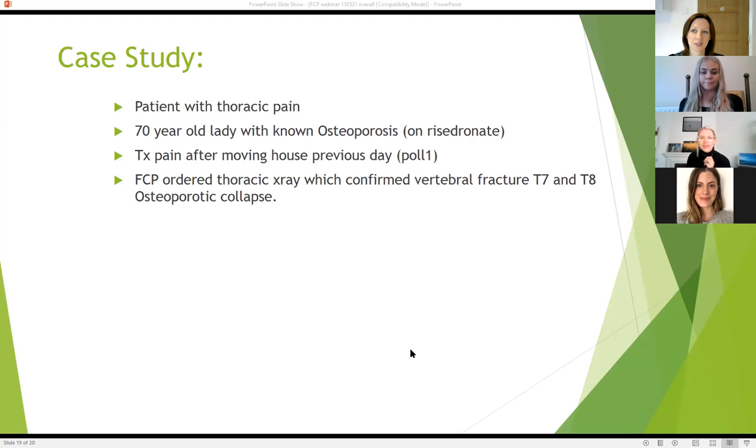Just give that a few more seconds. Yeah, someone is saying that question 1 and question 2 came in the same poll. 5, 4, 3, 2, 1. Okay. Right, I'm going to share the results. There we go. Can you see that, Hannah? Yeah. Okay. I think actually that was quite confusing in that question 1 and question 2 came up at the same point before you had the added information.